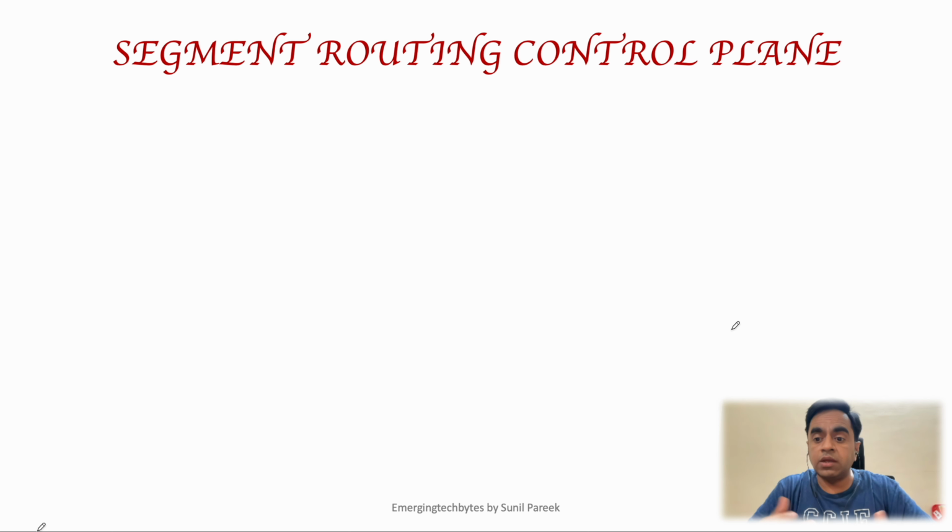So, segment routing control plane. There are different control plane options that exist in segment routing. If we talk about SR MPLS versus SRv6, and then if we include even the SDNs into it. But for this analogy, what I will be talking about is SR MPLS, and there as well, where we have an IGP, whether it is ISIS or OSPF, does not matter.